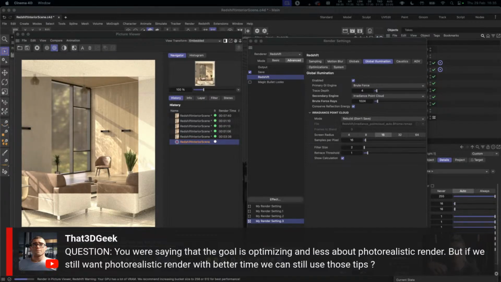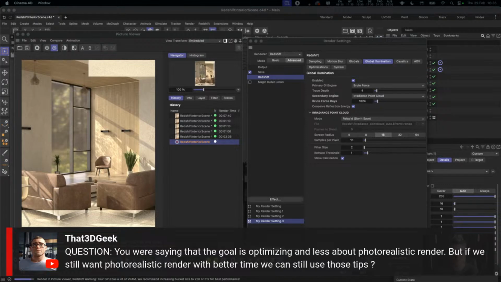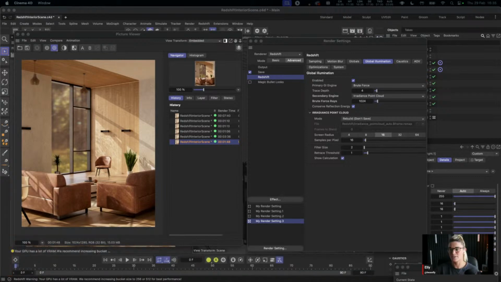What I mean is my purpose today, right now, is not to get a photorealistic render. My purpose is to show you the optimizing tips and tricks. By all means, yes, absolutely. If you have created a photoreal render by controlling your lighting, your materials, and your render settings, then you can definitely still apply these tips to get back to that same quality render, but hopefully cut the render time. Also, quick disclaimer, a lot of this is scene dependent.